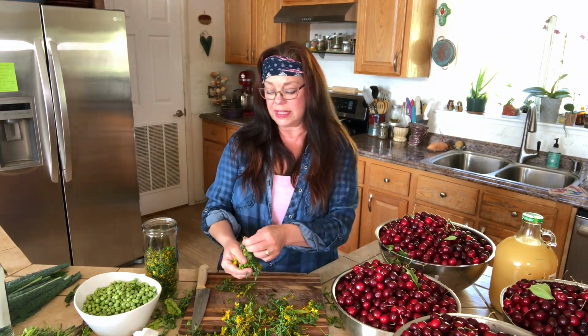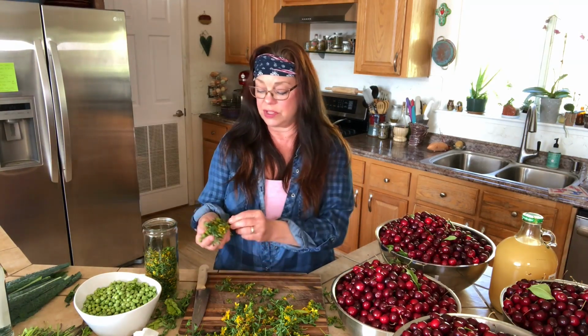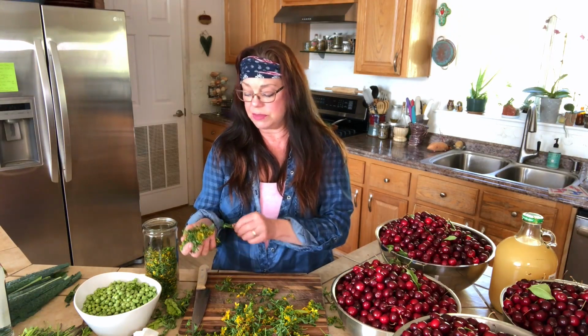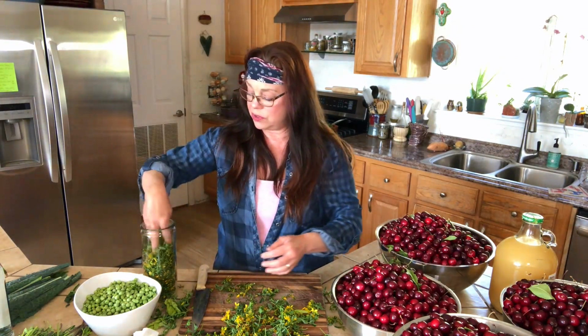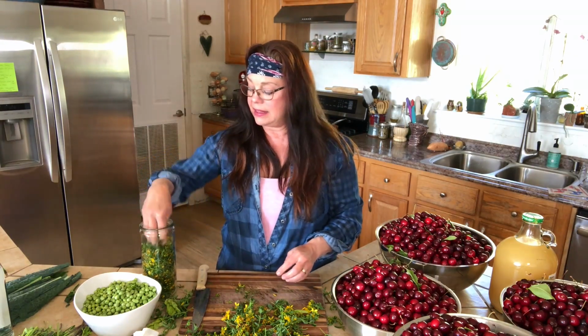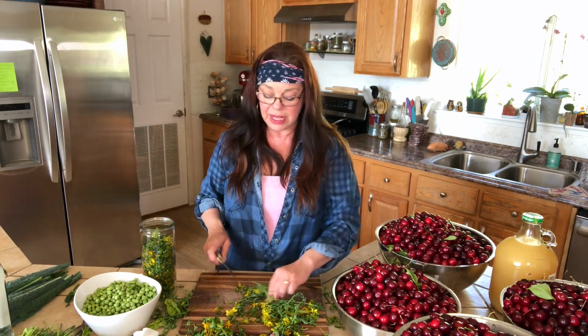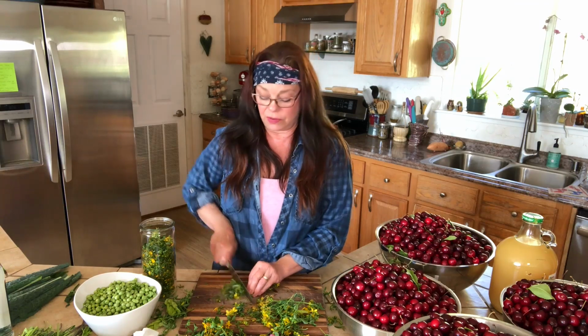But when I'm dealing with fresh herbs, for most tinctures, 80 proof is just fine. But for fresh herbs, I like to use a higher proof alcohol, 100 proof. Some herbalists like to use 195, but I think the highest I can get here in Idaho is 151, at least from the stores I've been in, and I think that's just fine for what we're doing here.